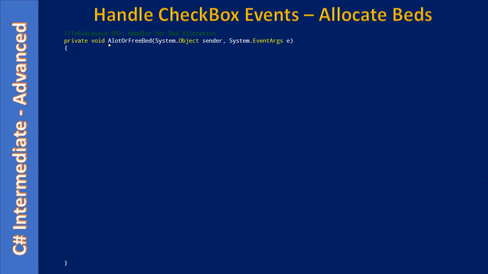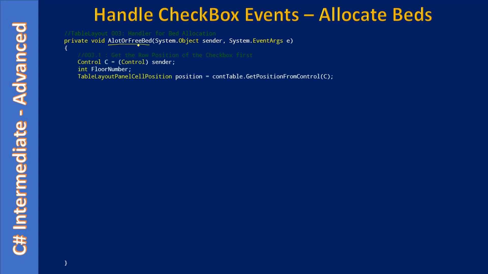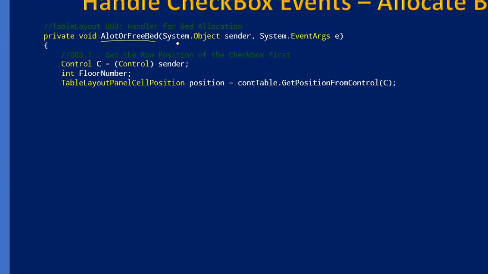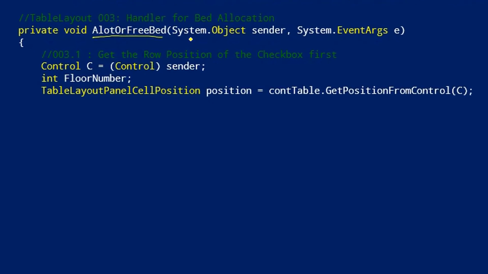Here is the function — we already provided the skeleton in the previous video when we loaded all the check boxes in the form load. As already mentioned, all the check boxes arranged in six rows and 15 columns will produce the event, handled by this single function. We need to know which check box is clicked by the user. The function receives the sender, which we are typecasting as a Control — we could typecast it as CheckBox also, but CheckBox is a Control — and we hold the reference.